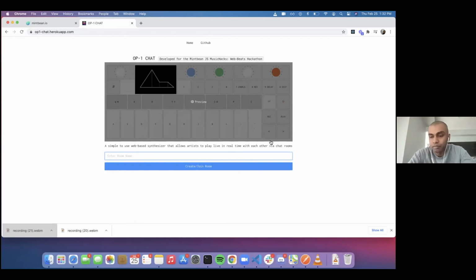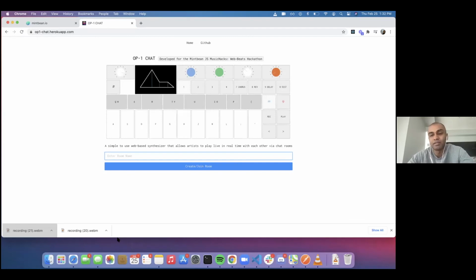Very cool. It's a very COVID-friendly chat tool. I always thought it'd be nice to have, like, being able to play music live with your friends in real time. I'm sure they have things like this. I've seen jamming rooms and etc. But I don't know how they work. But this is more MIDI.